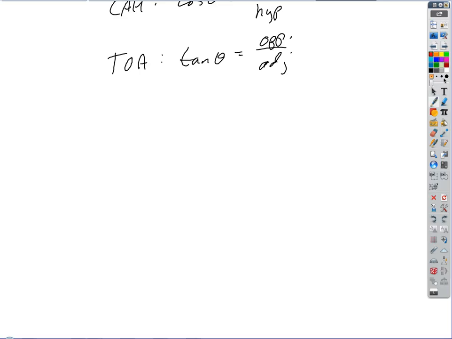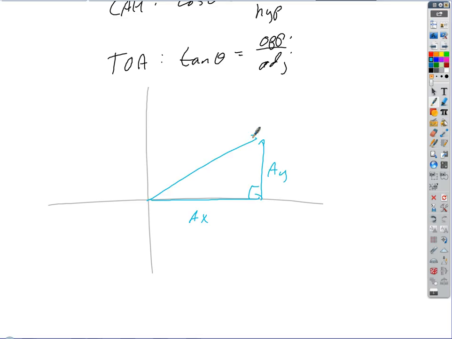So we could redraw this, right? And we've got a sub x plus a sub y added tip to tail in a right angle equals a, right? Well, we actually started with a. Does that make sense? So we're not really adding these up. But let's just say for a second that we had calculated, from some sum of vectors, the overall horizontal component to be what we now know as a sub x. The vertical component is a sub y.